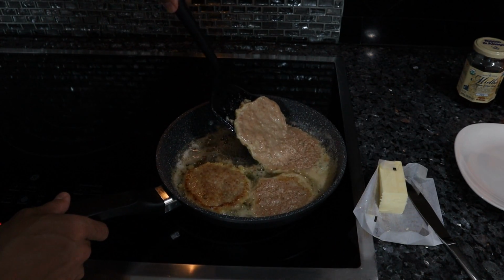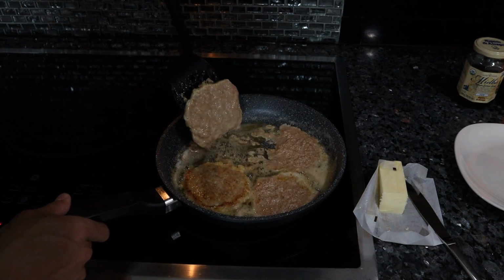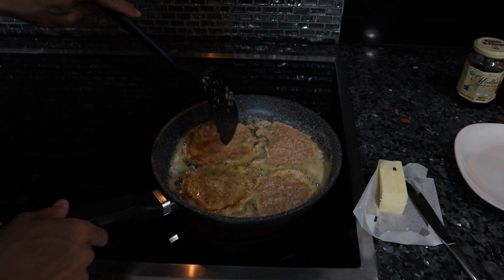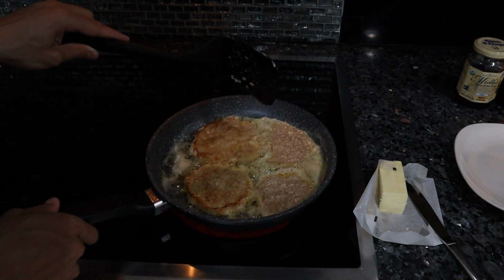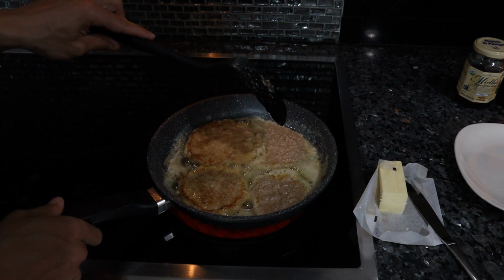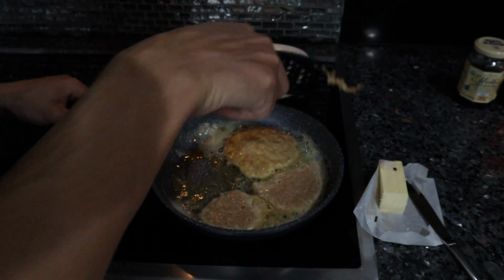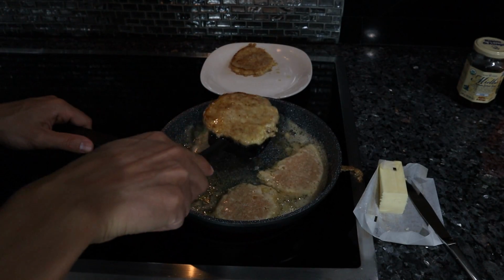Oh, well, we could do the same thing with that one. Just take the top off. Flip it over. Yeah, so definitely make them a little thinner. Don't lump it up like I did. So we got 1 pancake there.